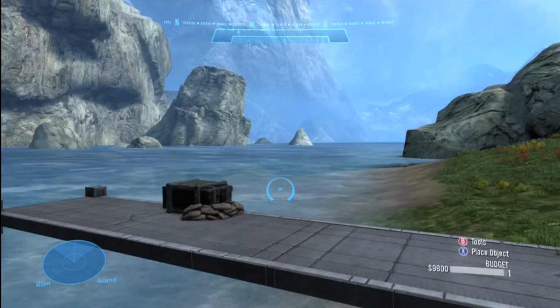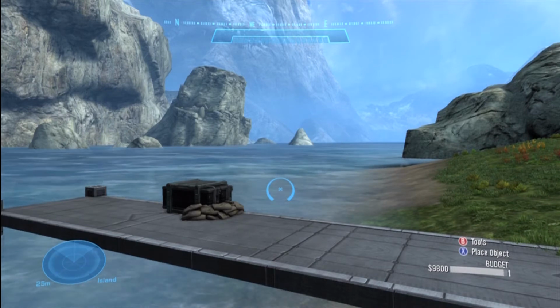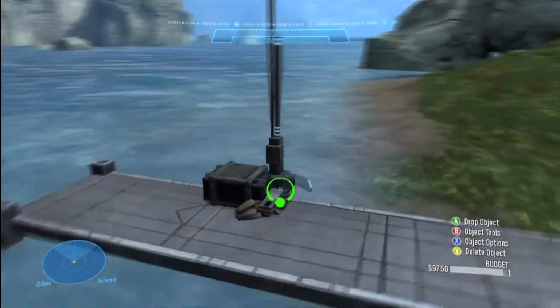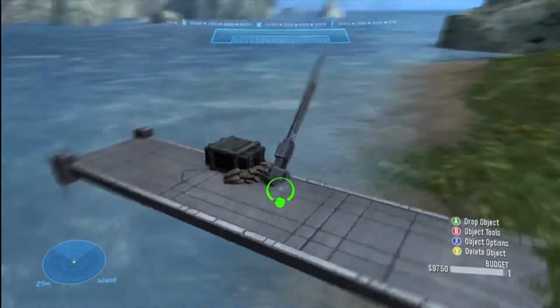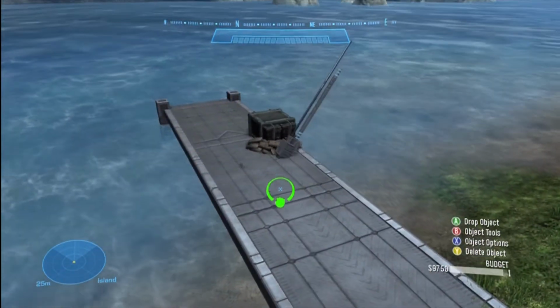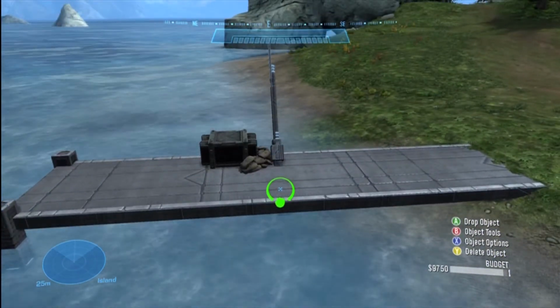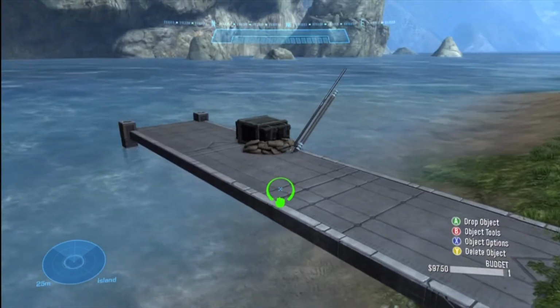Alright guys, this week's Forge tutorial is how to make yourself a fishing pole. So the first thing that you're going to need is probably an antenna small, so go ahead and spawn one, smush it into whatever you're going to smush it into. This time I'm putting it on a dock. I'd prefer to put it on a 15-degree angle. I just think it looks the best at that angle.